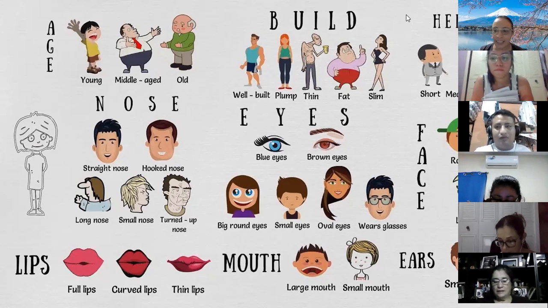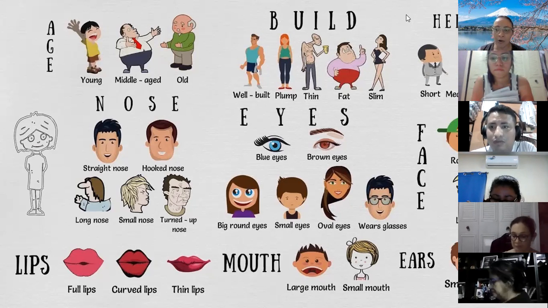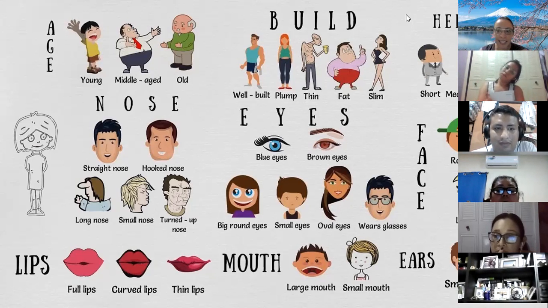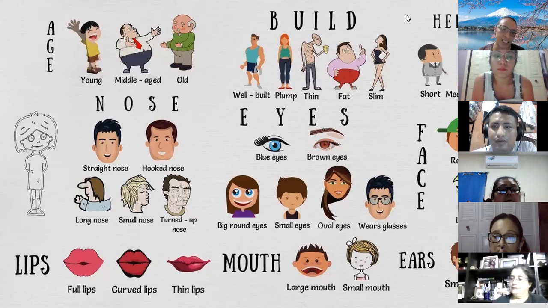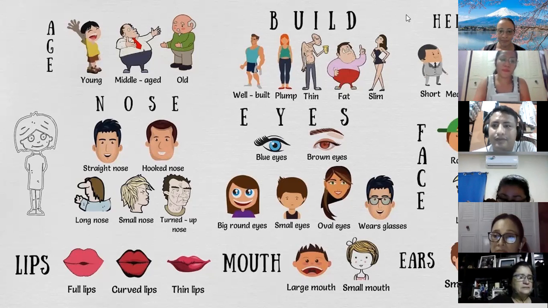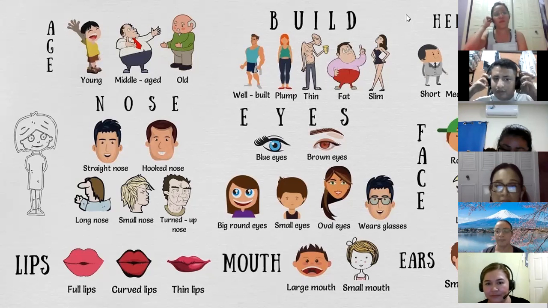Hello, good evening. Good evening. I have curly hair. I have small ears. I have an oval face. I am of medium height. I have big eyes, and I am middle age. Okay, middle age. Okay, thank you, Patricia, nice. Let's see, we have Andrea, and then we have Lillian, and then we have Karina, okay? So go ahead, Andrea.